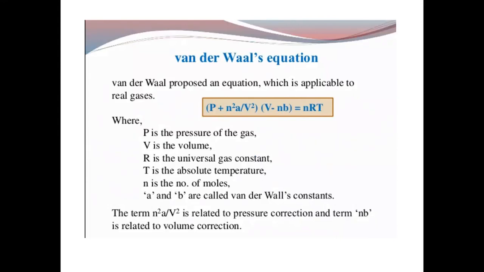And what happened? Van der Waals, a scientist, put forward a modified equation of PV = nRT. He modified that equation and named it the van der Waals equation of state. This equation is applicable only to real gases, and it is given as (P + an²/V²)(V − nb) = nRT, where a is the constant for molecular attraction, also known as the attraction coefficient.